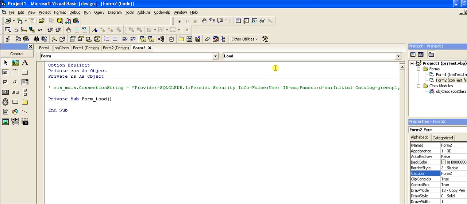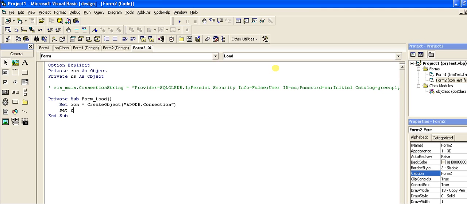Now we are going to initialize. Set con equal to CreateObject, class name is ADODB.Connection.